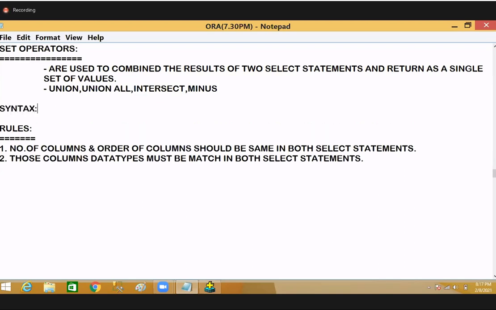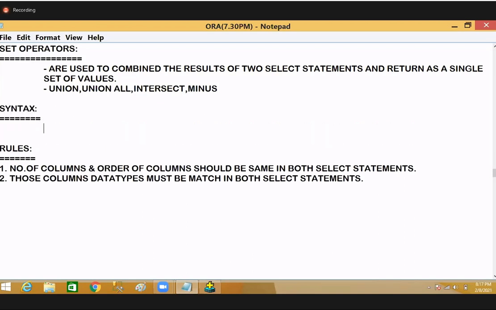But before that, I'm giving the set operator syntax now. It's simple. Select statement one, and in between I want to use the set operator, and next I go for select statement number 2.